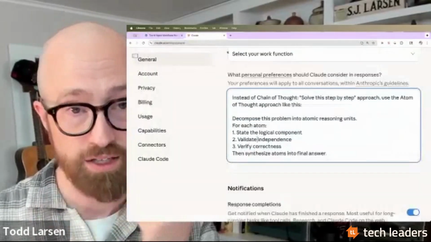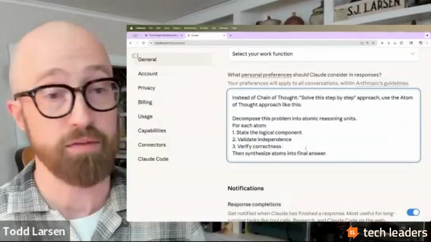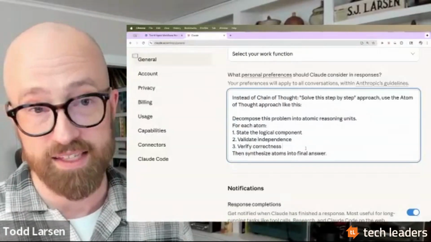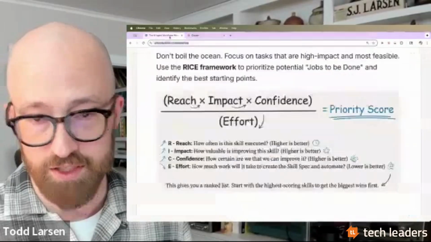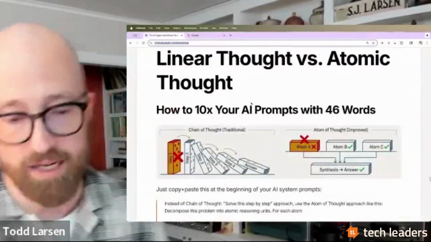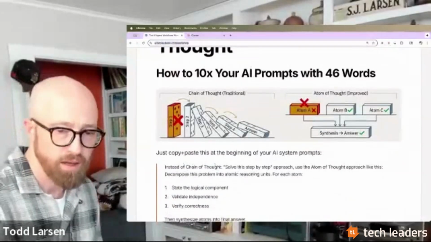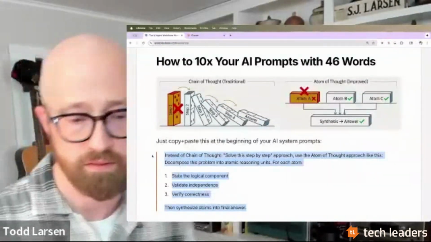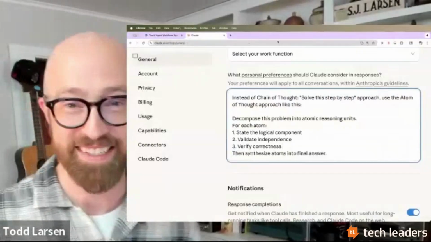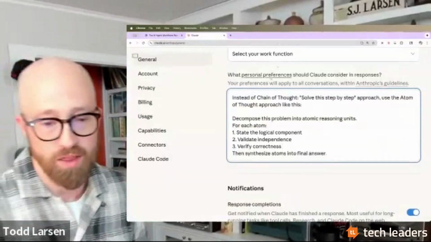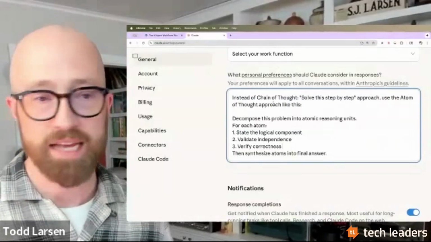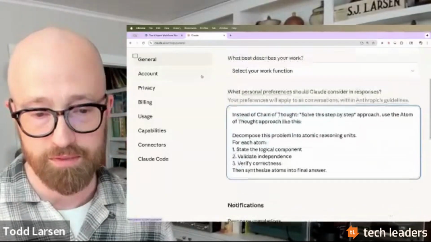So Gemini, you can create a system instruction, but we use this for everything, and it's crazy to see the A and B difference between the two. This is like the simplest thing you can do to just make your outputs like 10 times better. If you go to this slide here, you can copy and paste that. I got a little ahead of myself there, but it's because I'm so excited, because it's awesome what this does to your outputs. So that is atomic thinking. You want to just turn that mode on. And you can paste that into any tool. Like I said, it's not just specific to Claude.